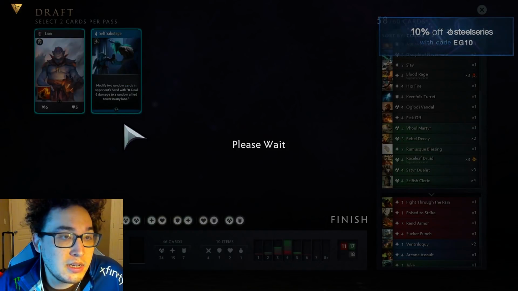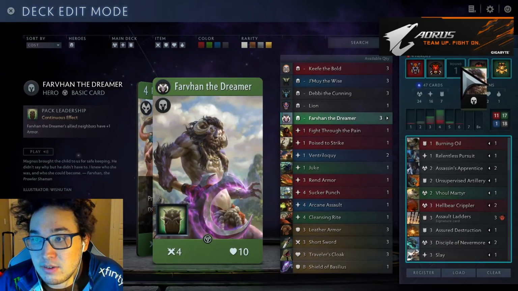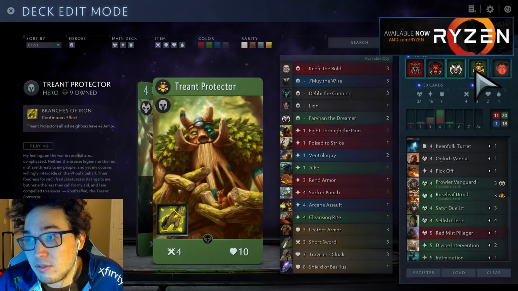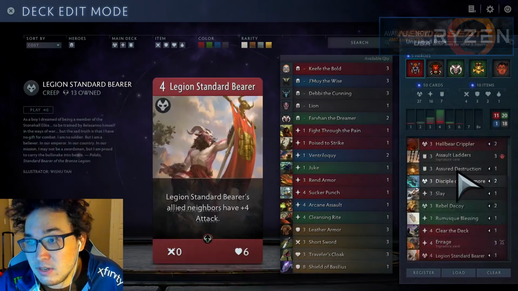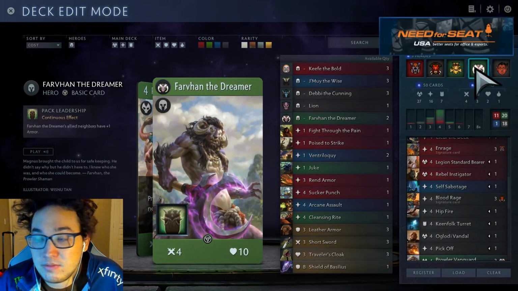Okay. So we got Lion. Means we're going to have to go for a Farvan here. So we can go ahead and kick Lion, I think, right off the bat. Let's see how we're doing this. So we want our 2 green heroes to come out on 3. We cannot river a green hero because we have too many 4 drops, basically, right? Too many green 4s that we need to be able to be playing both on 4. Trian obviously comes out before Farvan.